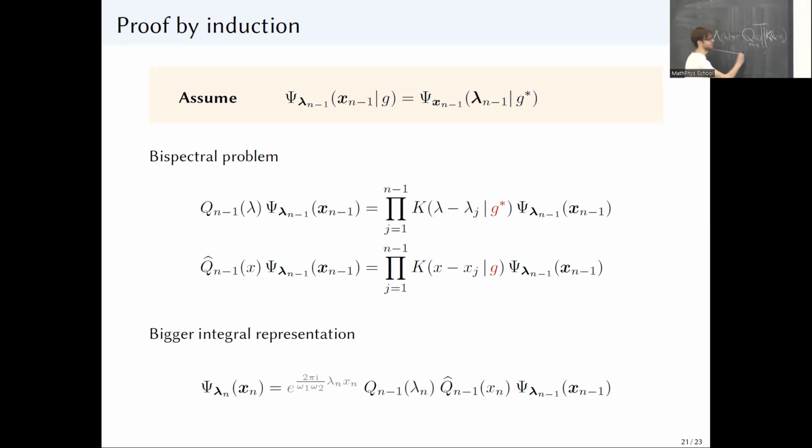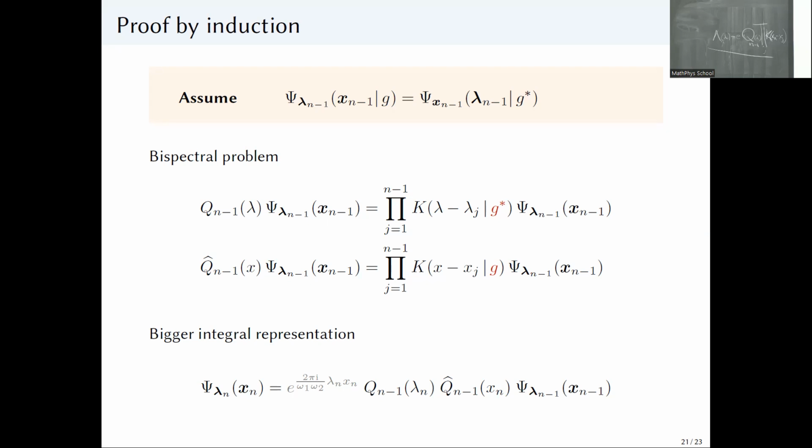So this is just a simple consequence of the definition of the operators, and here we use it to recover the original integral representation. Again, the main idea is to prove this formula, and we prove it just by rearranging the operators. Now, if we took the Q hat operator to the beginning, and the Q operator acts on this eigenfunction, then we use again this bispectral problem, and we get the right hand side of this bispectral symmetry.